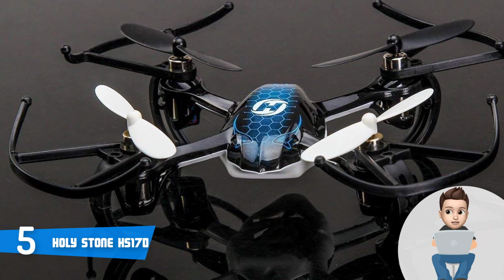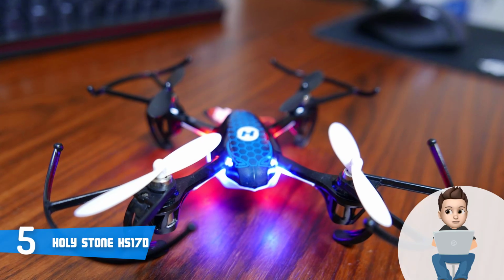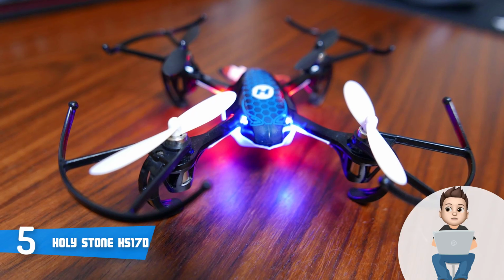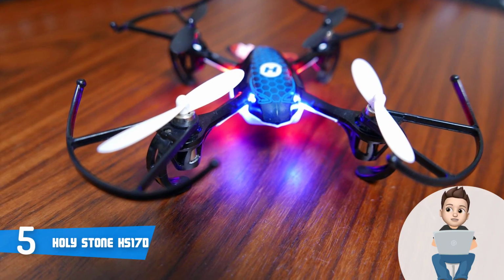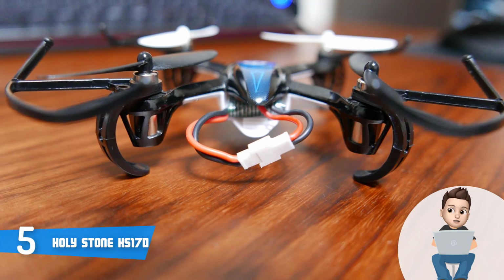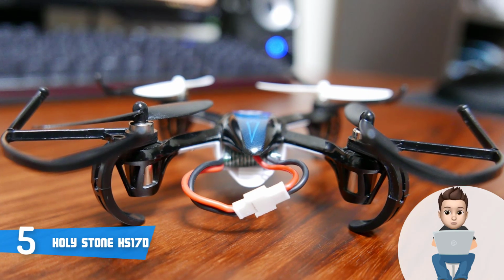From a design perspective, the HS110D sports a fairly compact and lightweight body that consists of ultra-responsive propellers and LED lights on the front and back, which make this unit ideal for both day and night flying. For your information, once you open the box, you will find a USB charger, single propeller crowbar, 4 blades, a 2.4G remote controller which doesn't have batteries included, so you would have to additionally purchase them, and a screwdriver, so from the beginning, you would have everything needed to start flying the drone.